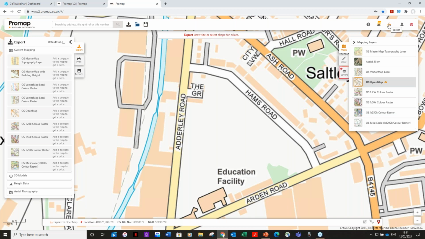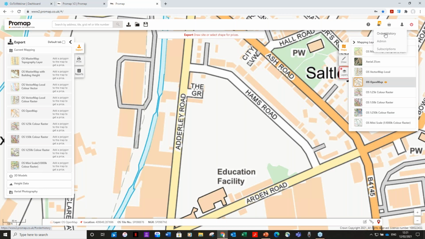The shopping basket icon probably needs no introduction in this day and age, particularly where we've been in lockdown for so long. And with this particular process, very similar to your Amazons and things of that type, you just select your products from the export section that you want to order, drop them into the shopping basket, check out at the end when you're ready. And again, I'll just demonstrate that as we go through. On the right-hand side, order history, an important area as far as this version of Promap is concerned, firstly, because this is where you can access the order history section.